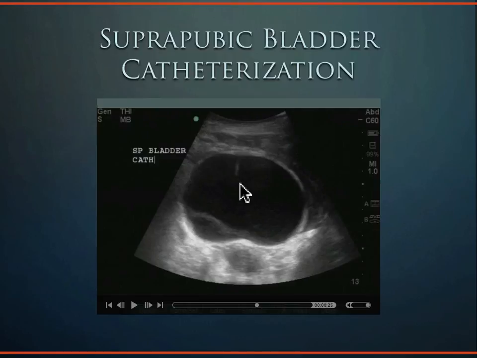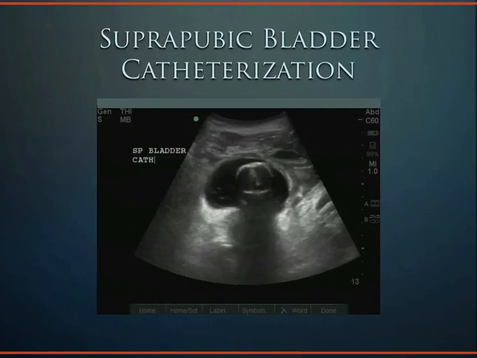And that technique, putting a guide wire through a needle, taking the needle out, putting a dilator over the guide wire, and then a catheter over the guide wire, and then taking the guide wire out, that technique is called the Seldinger technique. And we use it all over medicine. Put lines in people and catheters and stuff. And so that's what we did to this patient.